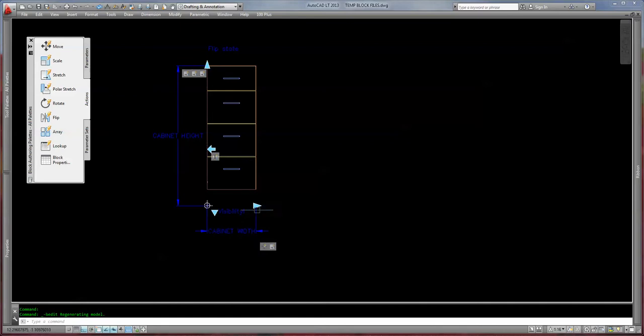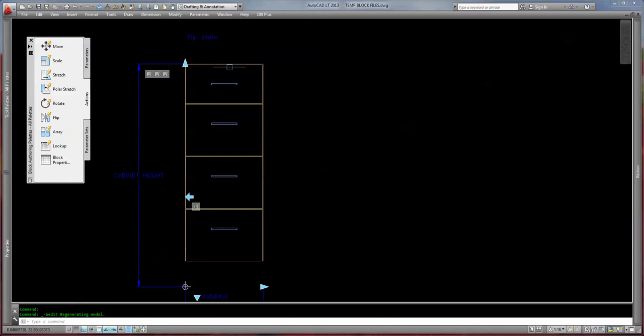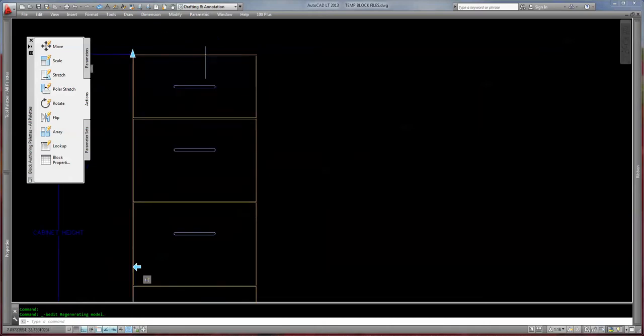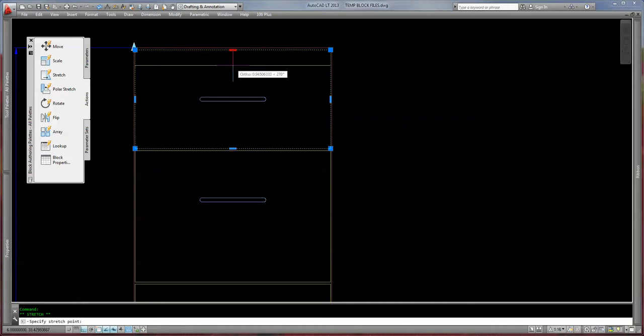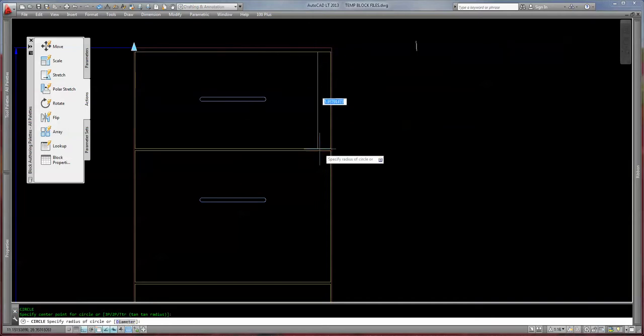We're not going to do much, or nothing at all, with the width because of this demonstration changing the top gap to a quarter. So basically I could zoom in, pick on this particular object and stretch it down by 1/8 of an inch, which is what I'm going to do anyway. But you'll notice this is no longer 6, it's 5 7/8.